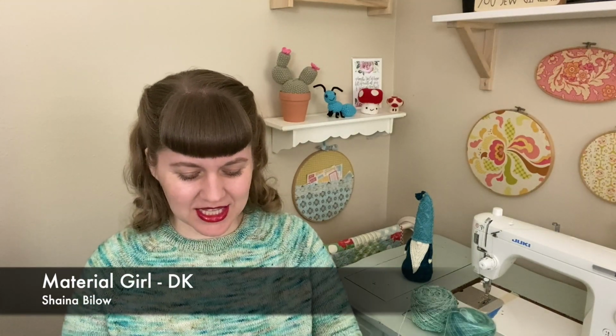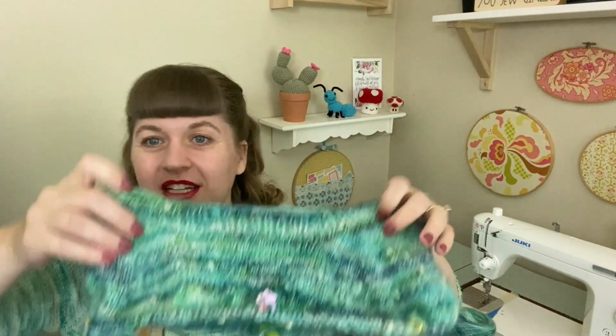Have a ton of WIPs, so let's get started. Okay, so my Material Girl sweater number 2. And this is the DK version. Kind of looks very similar, and that's because it is.